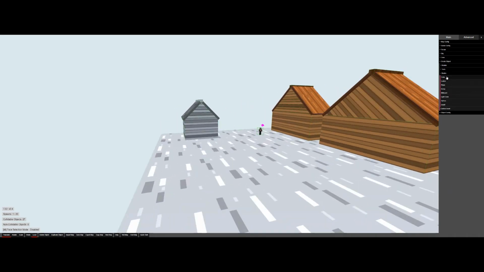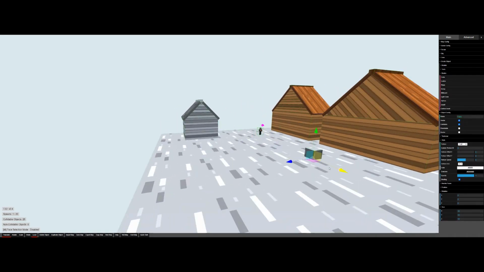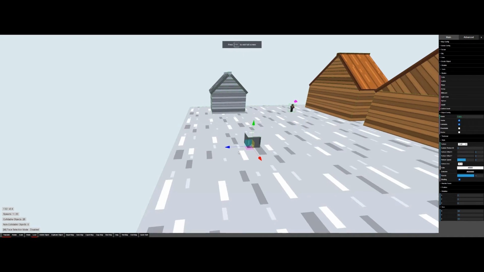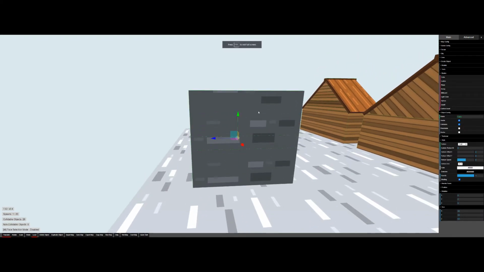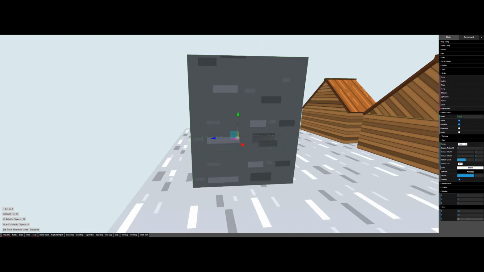Now for our second technique. This technique is not nearly as object intensive, but it doesn't look quite as nice. What you're going to want to do is start out by grabbing a cube, reshaping it to whatever shape you want your house or building to be, and then duplicating that up to make the beginnings of your roof. For your roof, you have to make sure it is square in all aspects at first, especially the sides that are going to be visible.